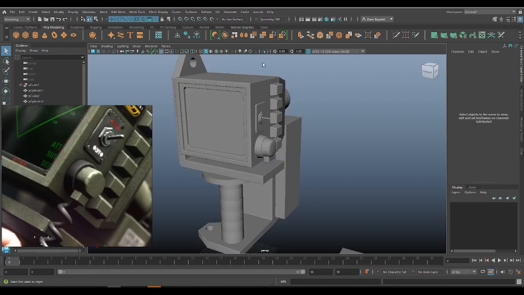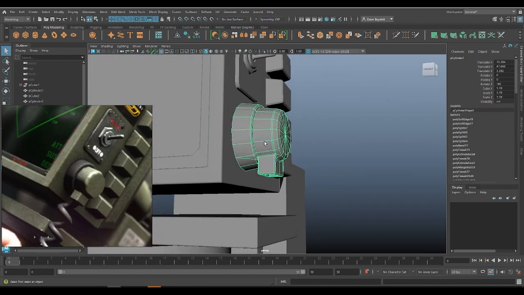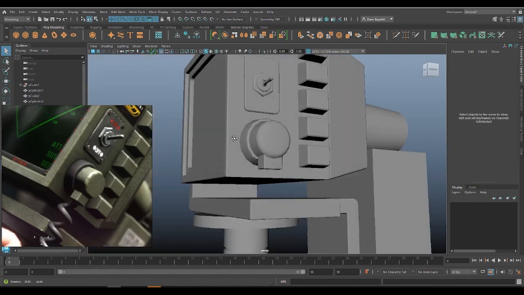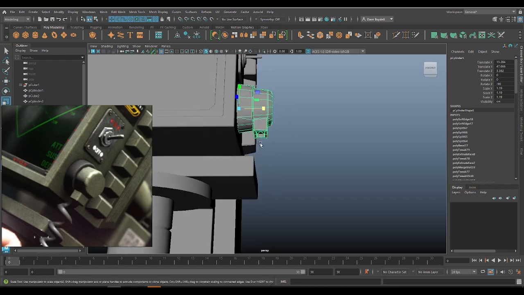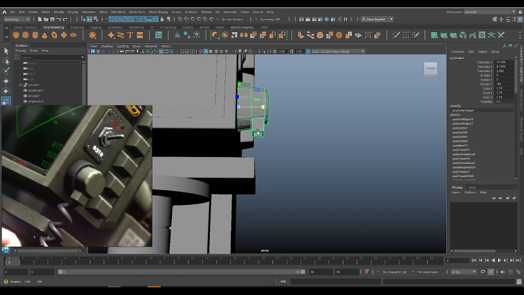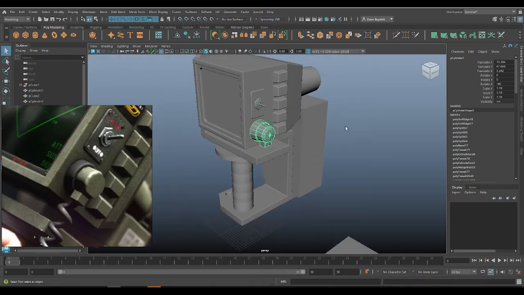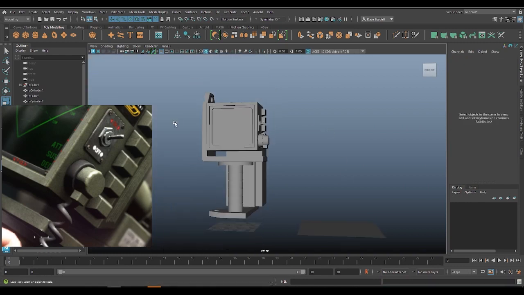Now for something like this, I'm totally happy. So again, that's a relatively easy piece, but a little bit deceptively hard. But generally, that's one of the hardest pieces we'll have to do on this. The only thing I'm going to do is scale it out slightly, because I'm seeing the clearance that the cable's going to have, and this just looks like it's going to interact with this section here. So I'm going to scale the whole thing out slightly. Like that. Maybe bring it in a touch. Like that.